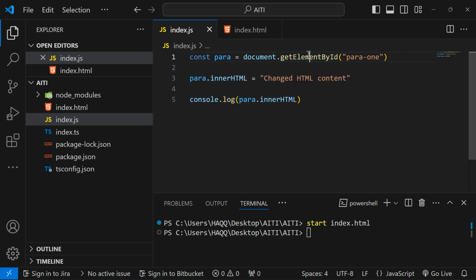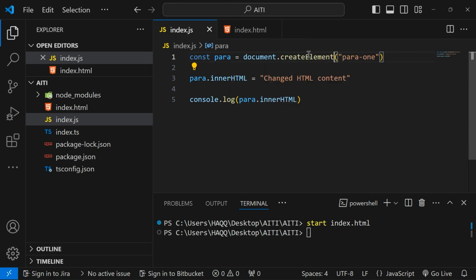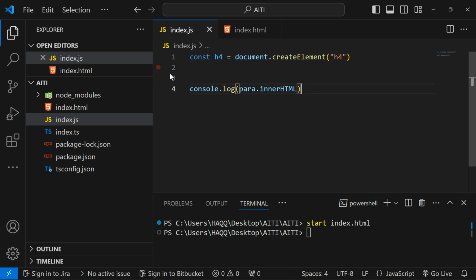Another thing we can do is create elements. So I can say document.createElement, and I can decide to create an h4. Then I would assign whatever is being created to an h4, and I can decide to log my h4 element which is being created on line 1 here.